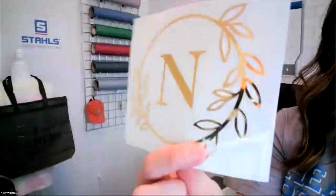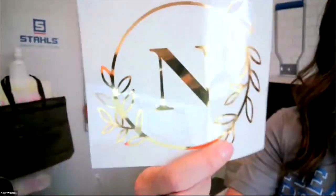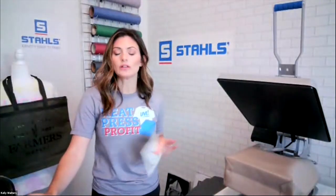Now, metallic is probably my favorite material to work with. The way it weeds is incredible. The amount of detail you can get is incredible. The thinness is excellent. So a lot of people associate metallic as heavy and crunchy, and this is very, very thin. It has a lot of excellent movement to it.